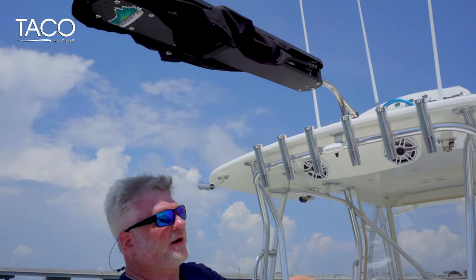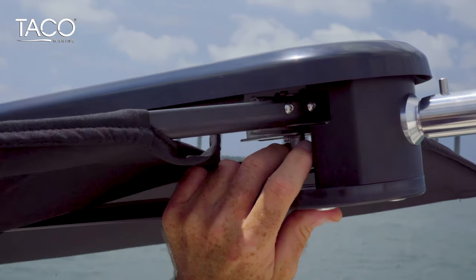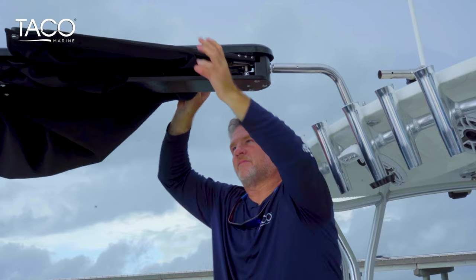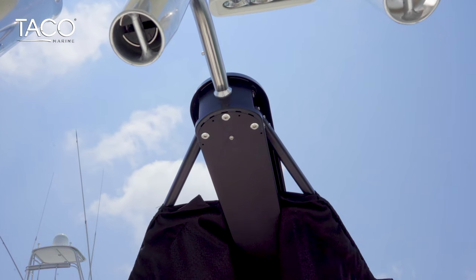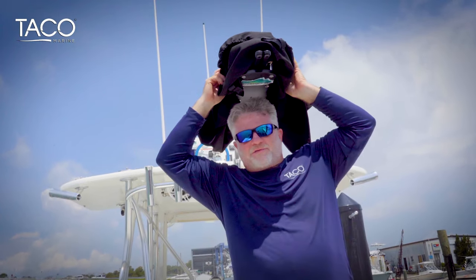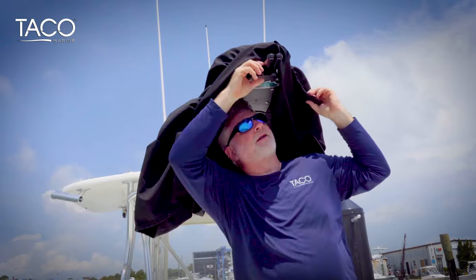Shade Fin has four different arms that need to be extended. Let's start with the two at the base of the product. Reach up, find the release button, pull down, and extend one arm. Go to the other side, pull down on the release button, and extend the second arm. Notice you don't extend the arms all the way just yet. Next, pull out the fabric that's tucked into the body — pull it out loosely and it's going to flop around a little bit.